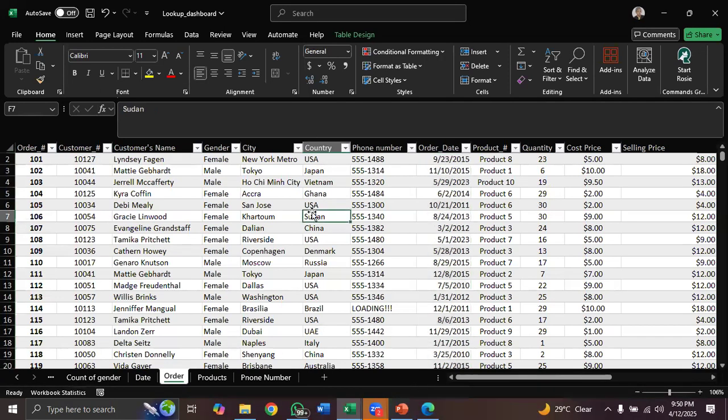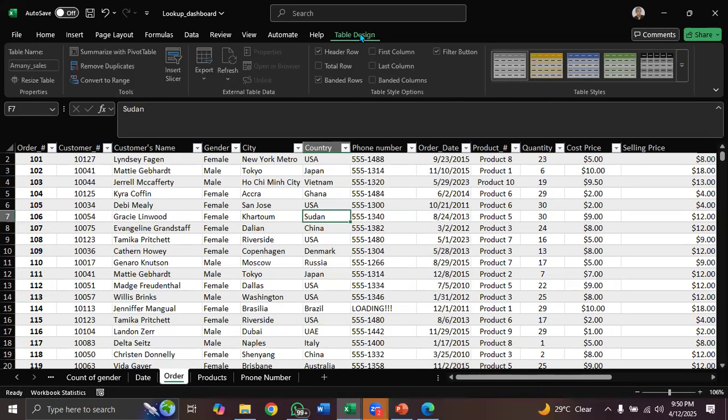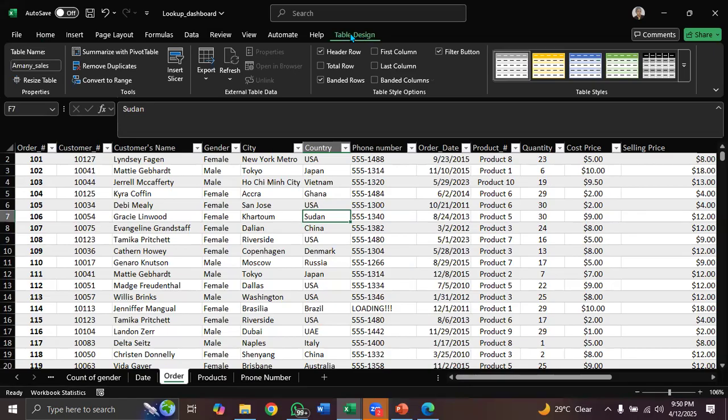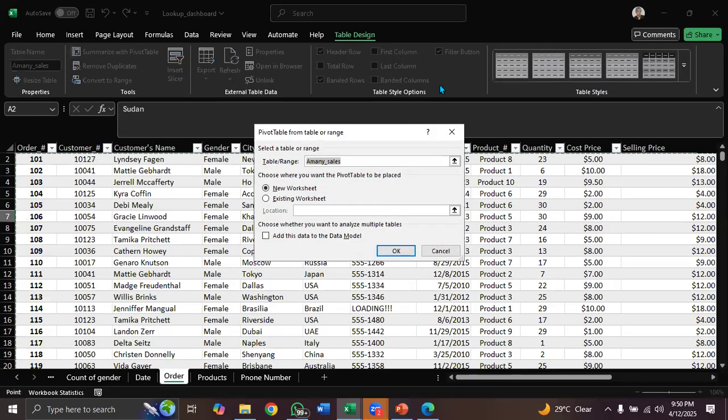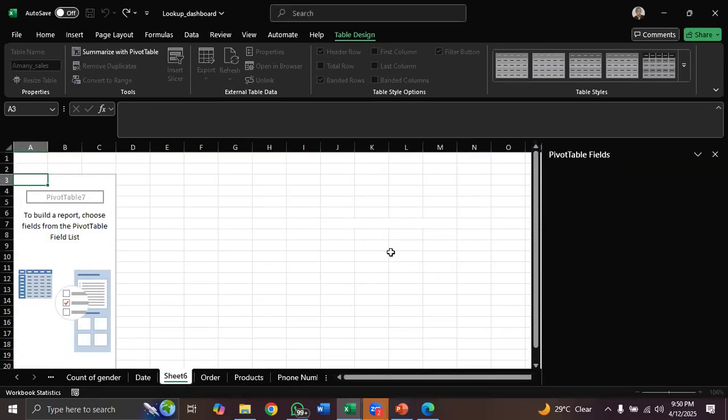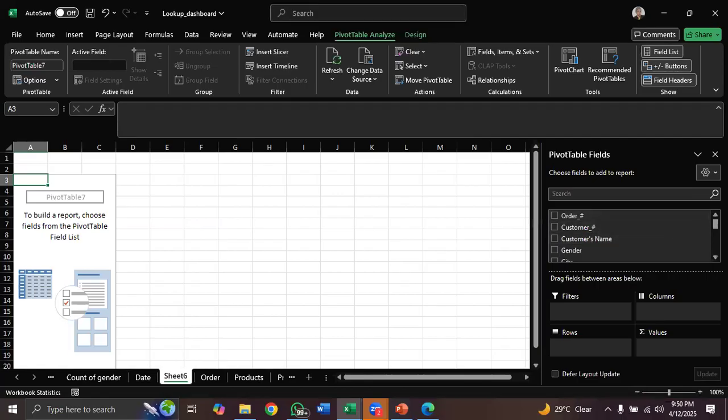And then we should know something. It's not a must for us to have something in the columns and the rows for it to bring out an answer. Let me show you what I'm talking about. I'm bringing in a new pivot table. If I want to get the count of all the customers that we have in this order sheet, I don't need to bring out my customer ID or my order ID. I can just drop the customer ID into the values for it to count.